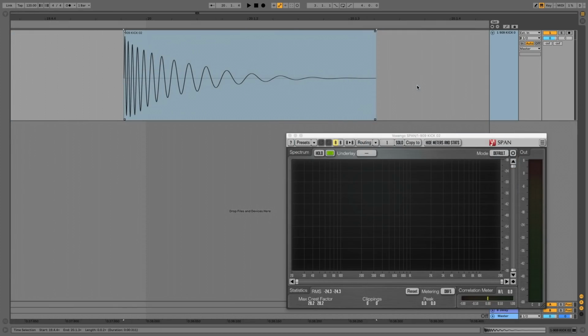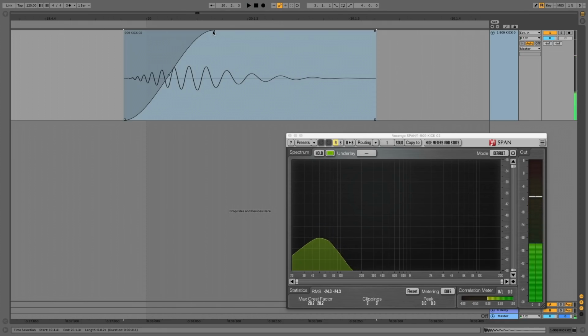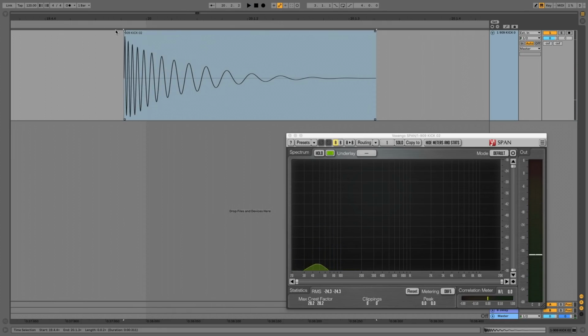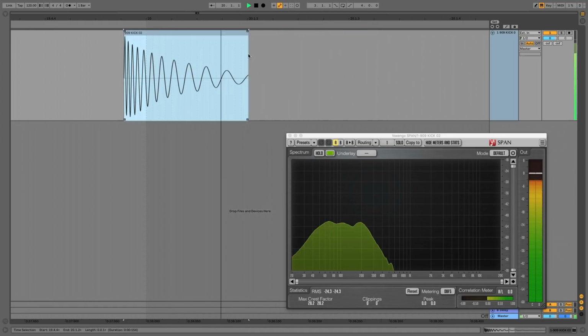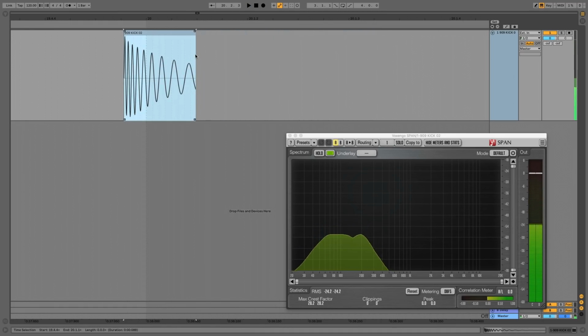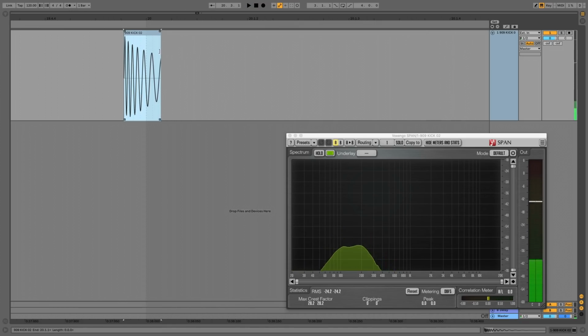For example, we can change the frequency content of a kick drum sound by fading or truncating its beginning or end. This can be used to attenuate the high frequency attack information by fading in the start of the sound, or making the kick less subby by truncating it. This technique can be used instead of or in addition to equalization.